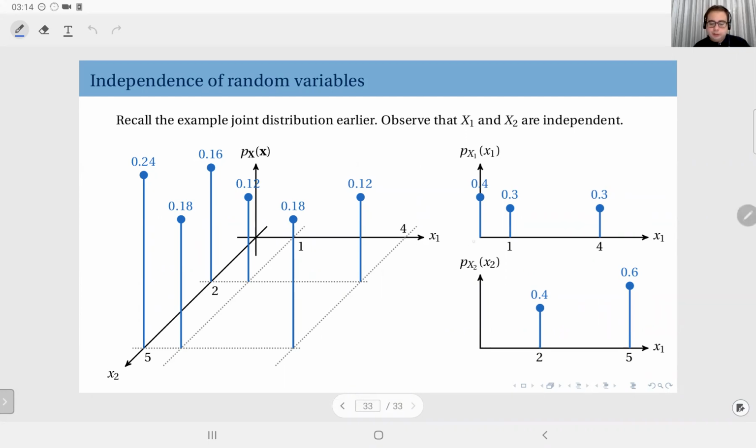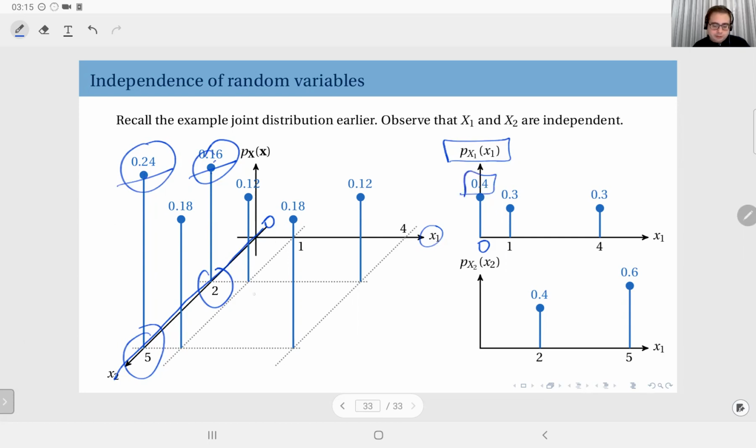For instance, to obtain the marginal PMF of x1 at 0, you just look at where x1 is 0 on this line. So on this line, this entire line, you just squeeze them together. So you have just this probability and this probability. So for x2 equals 2, you have this probability. x2 equals 5, you get this probability. You just add them up. 0.16, 0.24, you get 0.4.